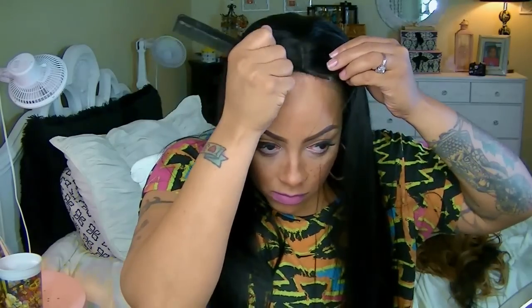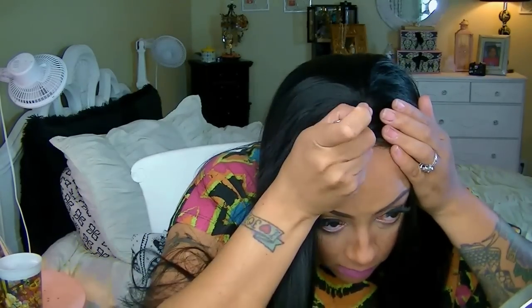I'm going to go ahead and brush the hair because it is straight, and pull some of my leave-out. As you guys can see, I already went ahead and kind of made the part in the unit. There is no part — it's an actual lace front so you can basically part it wherever you want. I'm going to do a middle part and use my tweezers to pull out some of those extra hairs so that my part looks a lot more natural.